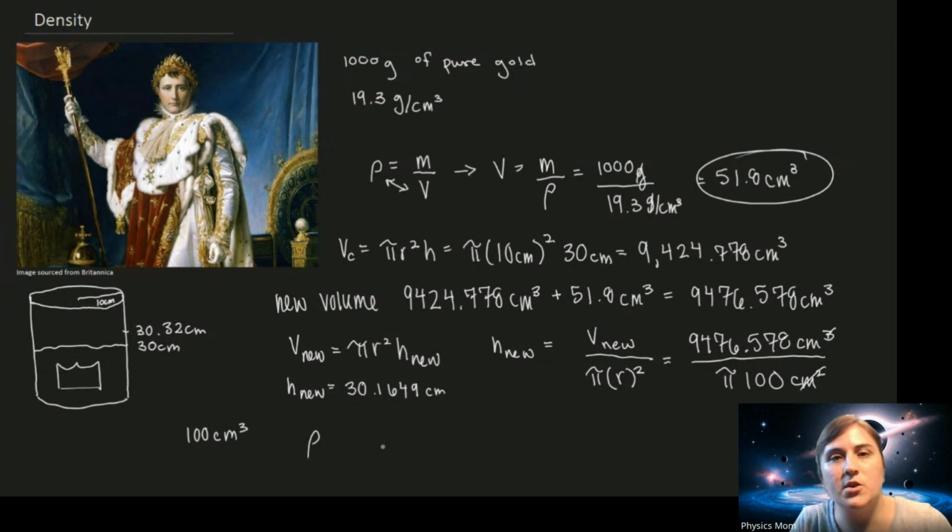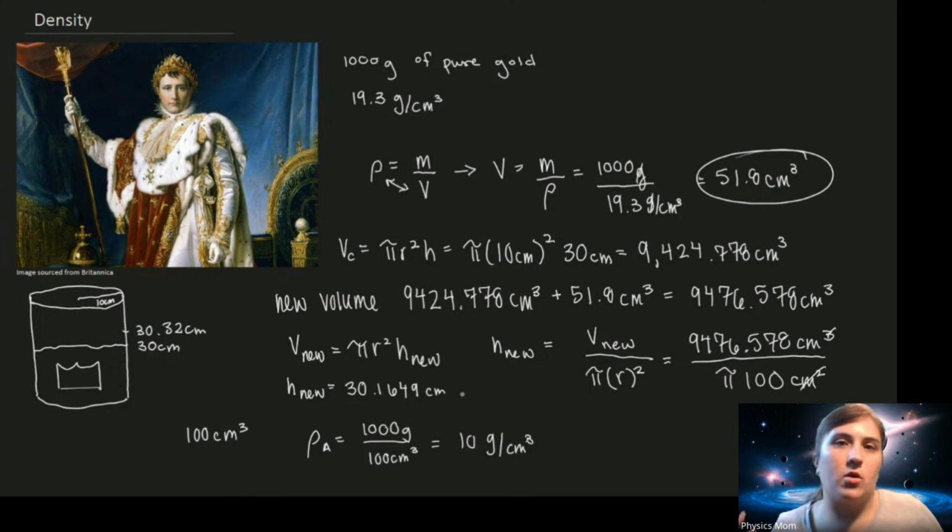The density of this unknown metal, which is probably an alloy, is needed. An alloy is just a fancy term for mixed metal. It's not a pure element. So the mass is still the same, but now it's divided by this new increase. And what I get is that this one would have a theoretical density of 10 grams per centimeter cubed, which would be pretty standard for what I would expect of a copper gold alloy, like copper plated in gold, something like that. So a cheaper metal that looks as fancy, but isn't actually pure gold. So the king should definitely have a word with that blacksmith.